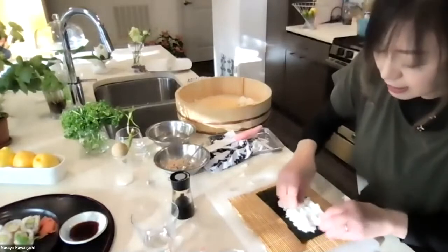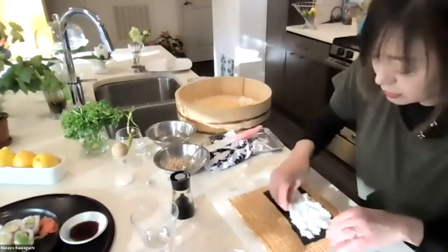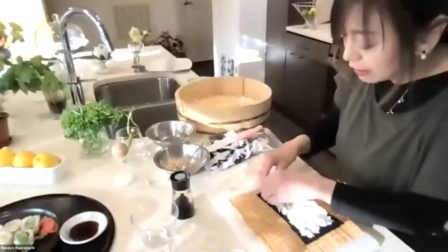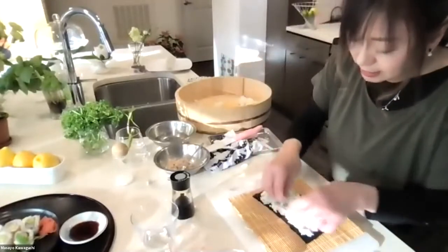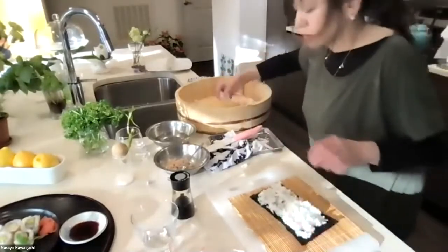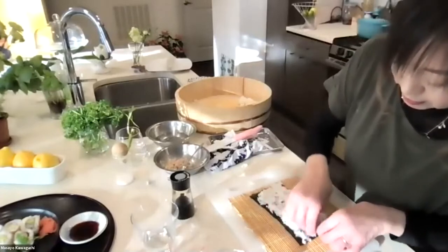So now I try to spread it over one more time. And it's a California roll, so you cover the entire seaweed sheet. I will make a cucumber roll. Right? Yes. Like that.